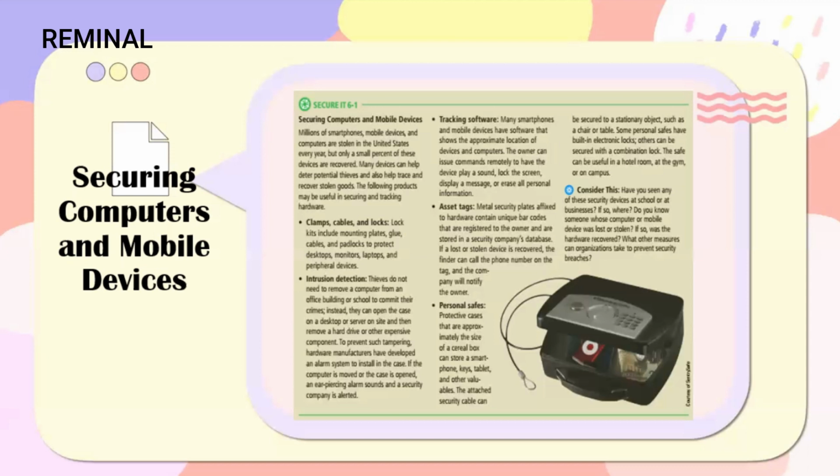And last, personal safes. Syempre, para mas safe lahat ng gagamitin natin, kailangan nakalagay lang ito sa isang lalagyan. Make sure na mahigpit yung security natin patungkol dito kasi di biro gumastos sa safety tools ng computer. Lahat ng tungkol sa computer ay mahal yung presyo. Kaya para di mawala lahat ng mga importanteng bagay, maging organized tayo at ilagay ito sa hindi pansining side ng bahay para walang magtangkang kumuha.